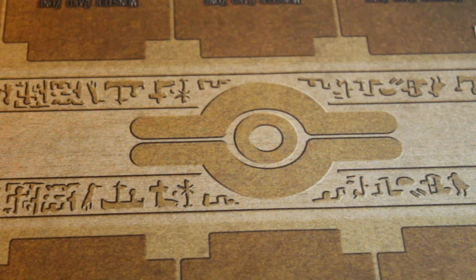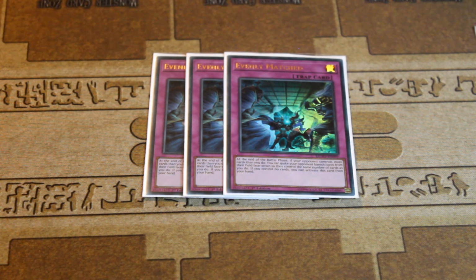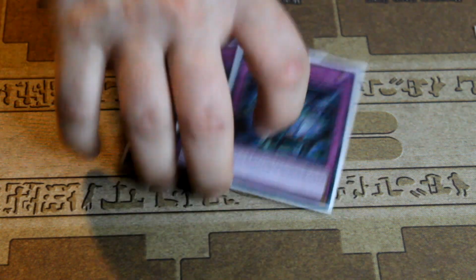And then we've got some other traps. We've got some Evenlies, because they're just good generic. You don't really care about your battle phase, because you can set up a lock that your opponent won't be able to play. So just giving up your battle phase to get rid of everything on the board bar 1 card is pretty worth it.